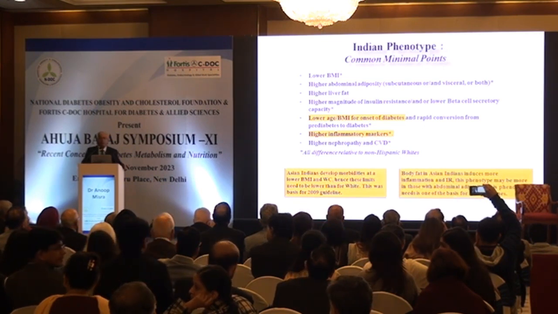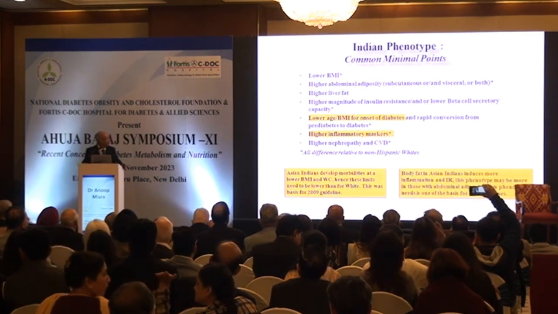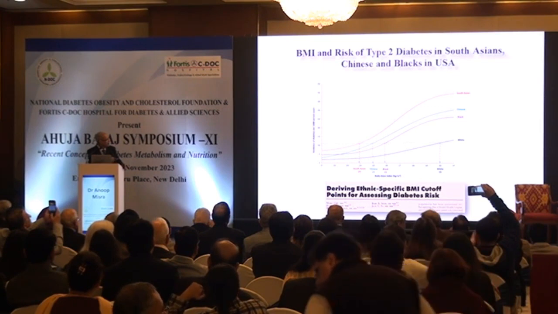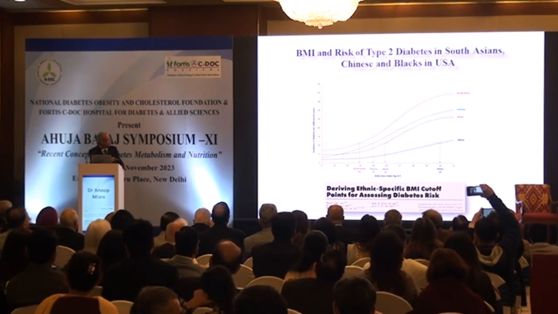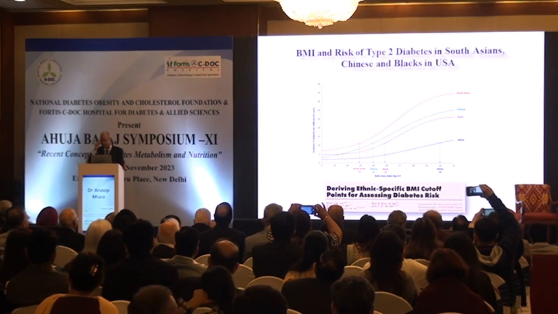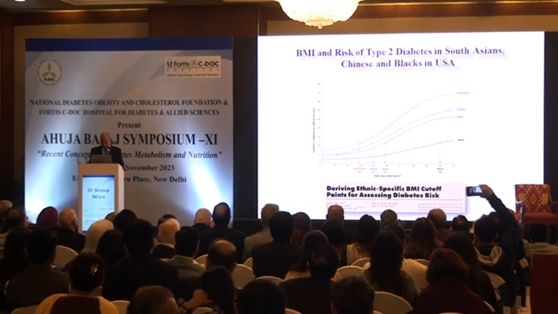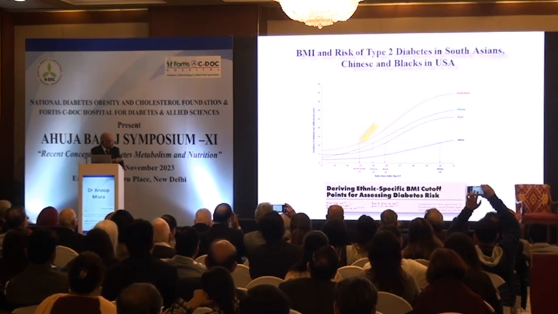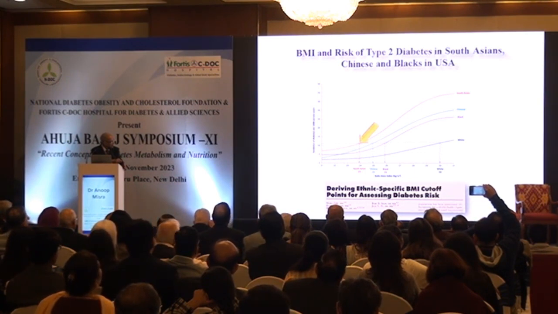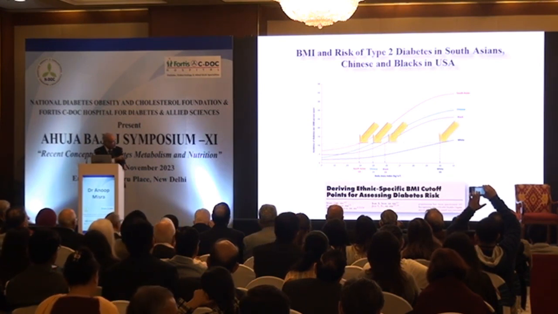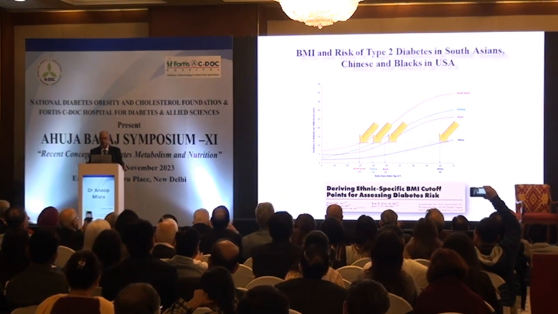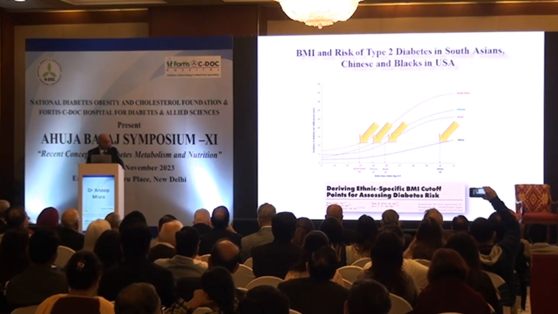So, this is particularly important for those with abdominal adiposity. Now this graph amply demonstrates why we made the 2009 guidelines. These graphs show the occurrence of diabetes in 4 different groups: South Asians at the top, then Chinese, then black, then whites. And this is the BMI. So, South Asians developed diabetes at 24 BMI, Chinese at 25, black at 26, and whites at 30. So what these people are developing at 30, we are developing at 24, and that's why we needed a lower BMI guideline to identify those who are at risk for diabetes.